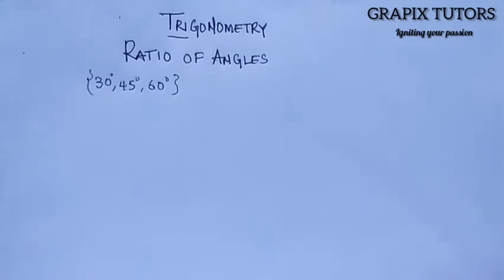And one thing you need to know is that we want to obtain the values of a trigonometric function of these angles, like what will give you the value of cos 30, cos 45, cos 60, tan 30 and so on and so forth. So what we'll be doing here is considering an equilateral triangle that has each side 2 units and each of the angles 60 degrees, because in an equilateral triangle all angles are equal.